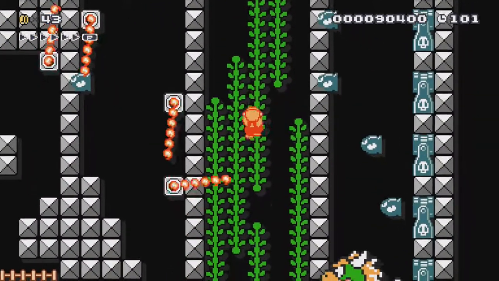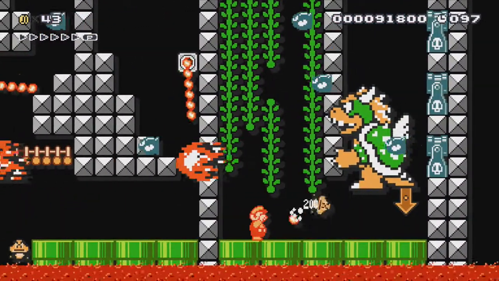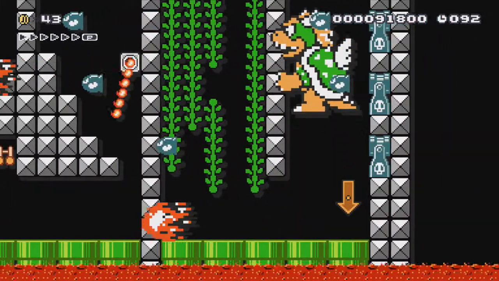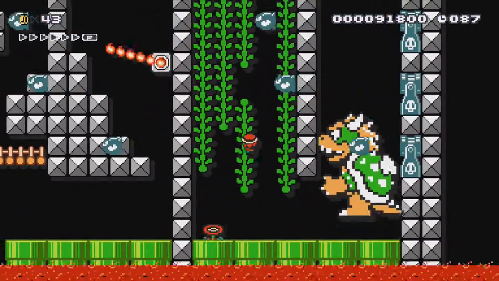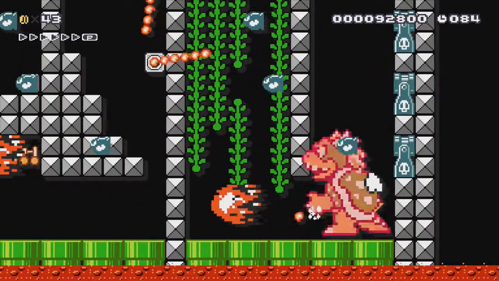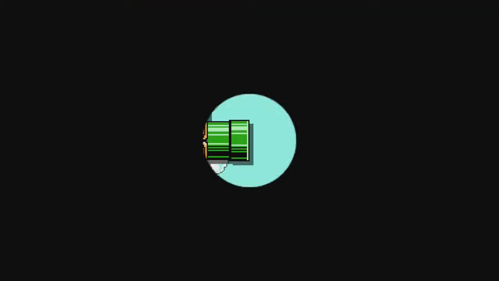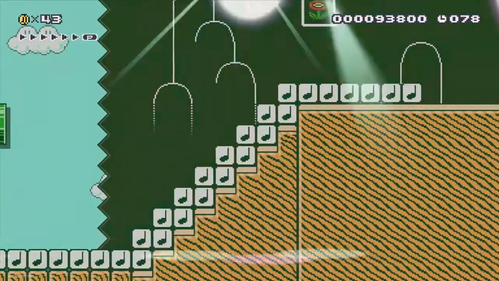Alright. And we're running out of time, so you can either try to continue to fight him with a respawning Fire Flower. Well, it's supposed to be. There it is. But you can just run through him and go down. And that's really the only boss that you can skip that way.